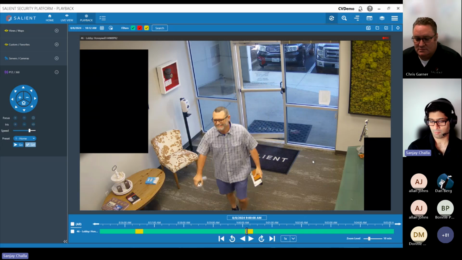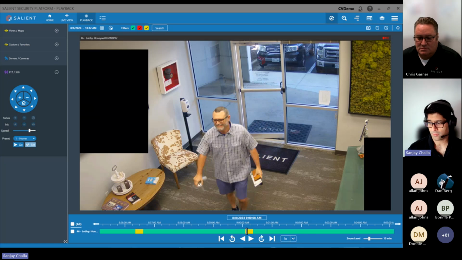Certainly it works with multi-camera playback as well, which I wasn't showcasing here, where I can drag that slider separately on the timelines for all the different cameras I'm viewing in the timeline review at once. So just a quick, easy, here's how we do live, here's how we do some search, here's how easy it is to trim and export into our export queue. So again, it's just a taste of what our VMS is capable of. And really, my focus here is how easy and how responsive it is.